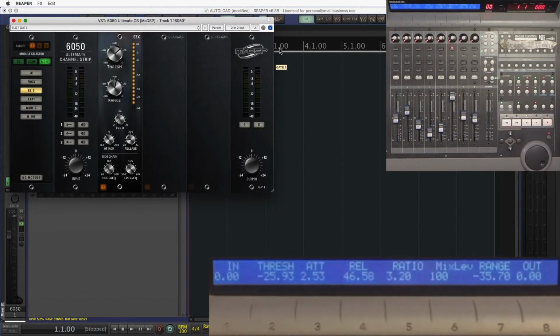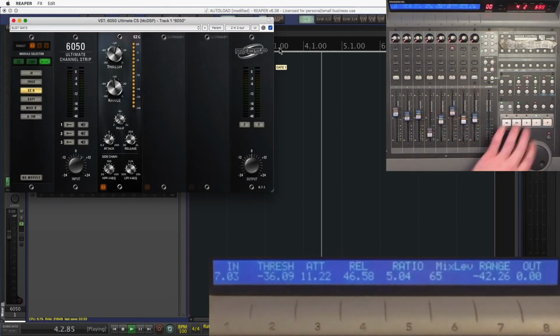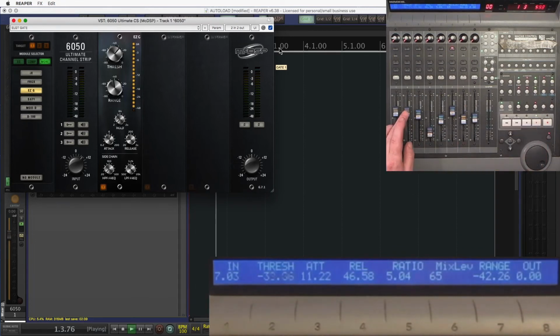And that's the layout of the plugin. Now let me show you some of the ways you might want to put it into practice. So while the audio is running, obviously you can adjust all of these parameters, get everything set up how you wanted it. If you wanted to record that movement, press touch, press play, move the fader.